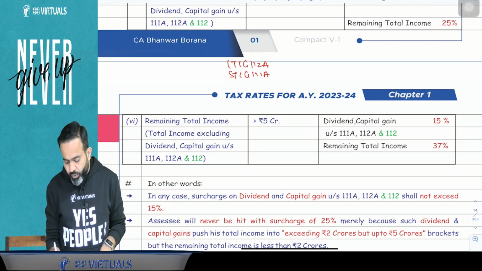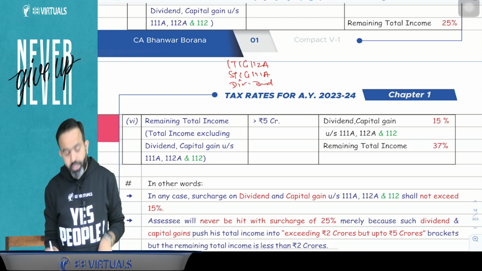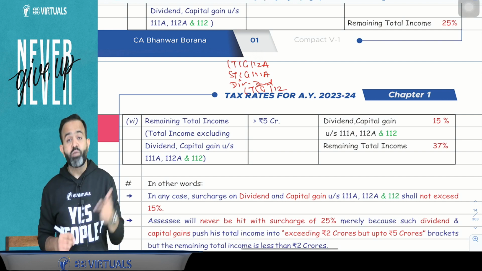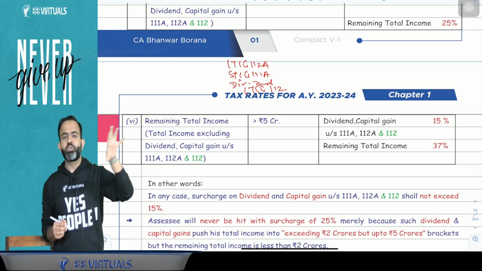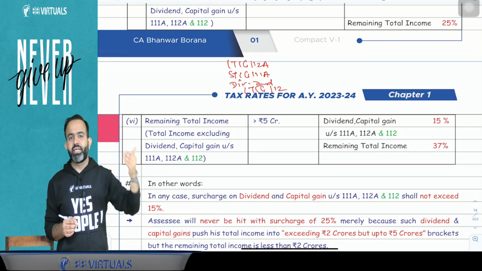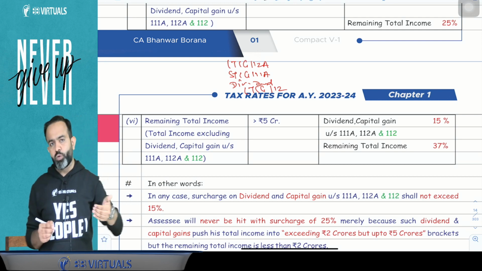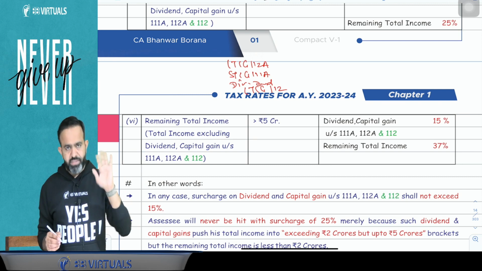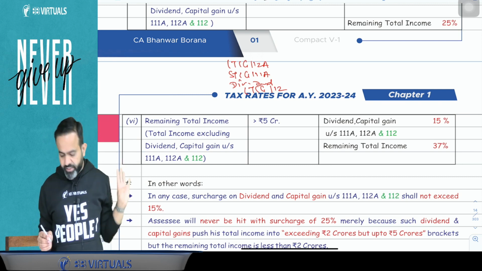And guys, if you are having the dividend income, now there is one amendment and they have included here LTCG under section 112 also. LTCG under section 112 is normal long-term capital gain, like long-term capital gain on transfer of the house property or long-term capital gain on the transfer of jewelry and all, that is taxable at the rate 20%. So there are 4 types of specified income.